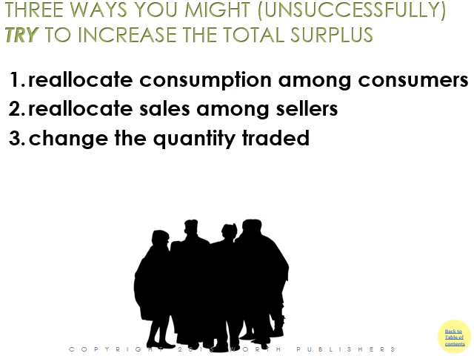Why is it that the price and quantity that maximizes total surplus, the sum of producer plus consumer surplus, can be viewed as the efficient price and quantity? Get this intuitively and show that given that price and quantity, it's not possible to reallocate consumption among different consumers, or reallocate sales among different sellers, or change the quantity that's being exchanged. And the subsequent slides are going to illustrate this intuitively.